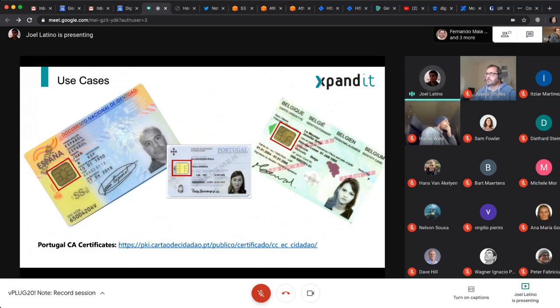So that's probably the most common use case. But you can also think of companies authenticating their users. They can have a smart card, and they can use that same smart card to get inside the building and so on, as well as to get access to the systems. So that's probably the most common use case for using certificates to authenticate in web platforms.